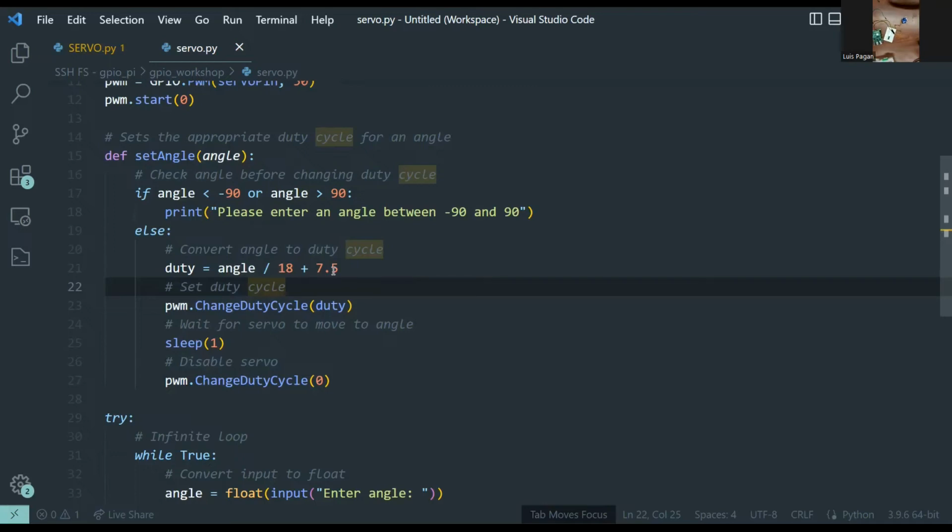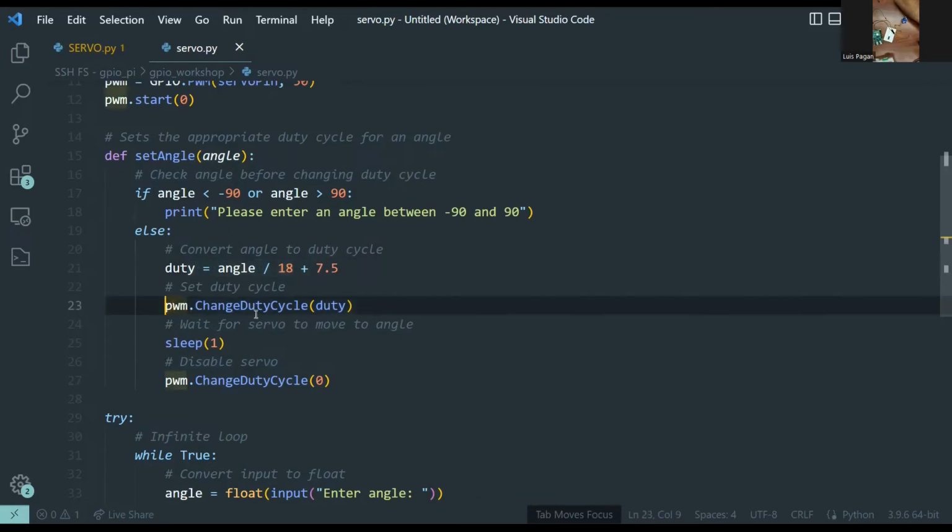If we were going to do from 0 to 180, you would modify this to instead start at 2.5 and then just add that angle that you need. So again, up to you what you want to do. You have full freedom with that. You don't even have to use angles if you don't want to. I just think it's much easier than having to remember which duty cycle is going to set it at which angle. But now that we have the math done for that, what we can do is actually change the duty cycle on the PWM pin to the duty cycle that we calculated.